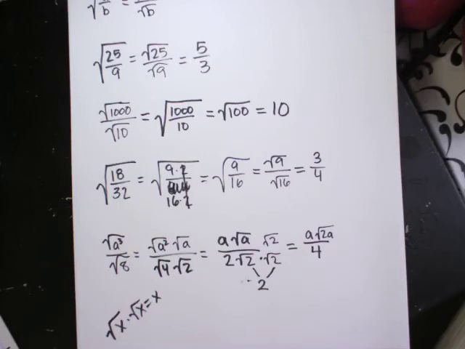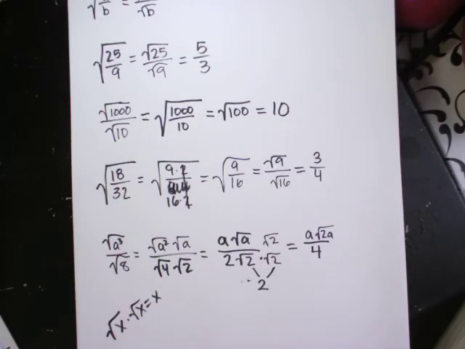You cannot give me an answer that still has a radical symbol in the denominator. You understand that? So for every single problem where there's a rational expression involved, where there's a fraction, before you write down your final answer, you have to rationalize the denominator. You always do that by multiplying whatever radical is in the denominator by itself, and do the same thing to the numerator so that you keep it equivalent.